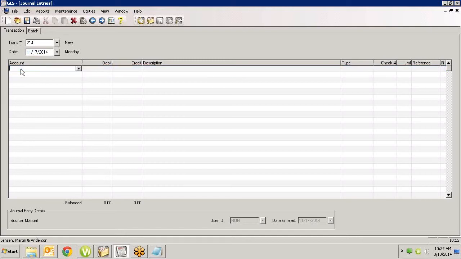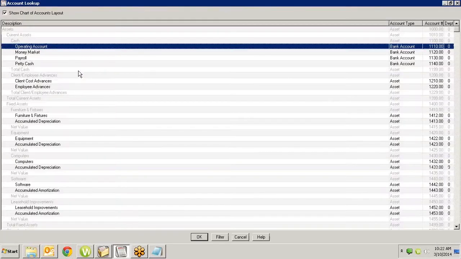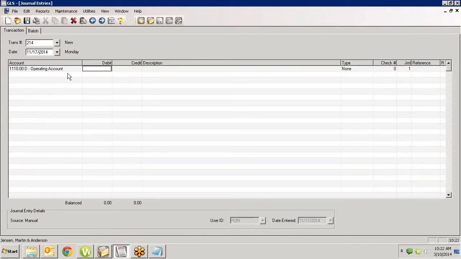You have your account number. So here, again, if I'm going to start with my checking account and I want to make a deposit of $100, let's say, I'm just going to put it right on my debit side, tab over, give it a description, and then I can choose a type. This is where that type was before. Is it a cash, check, client funds, credit card, EFT, or other? We'll just say that this is a check. And I can also then put in a check number, so we'll do that.